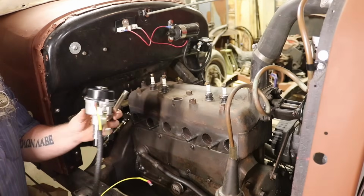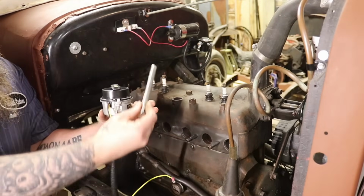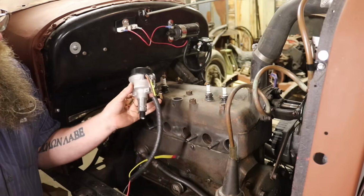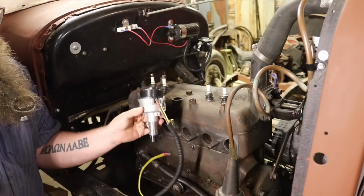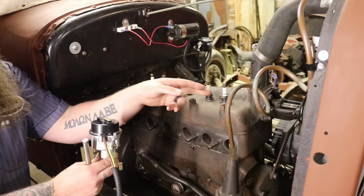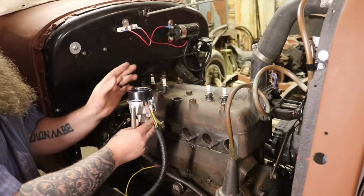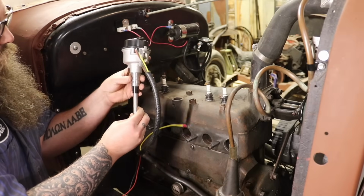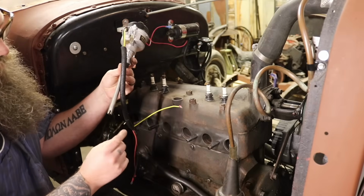Alright, so let's go ahead and install our new distributor, our new intermediate rod. Admittedly, I didn't record this. Before taking this apart, I cranked the motor over until it pointed at #1 cylinder. So when I go to put this distributor in, I make sure it's pointing at the #1 cylinder. So let's see, and hopefully our shaft doesn't need to be shortened.